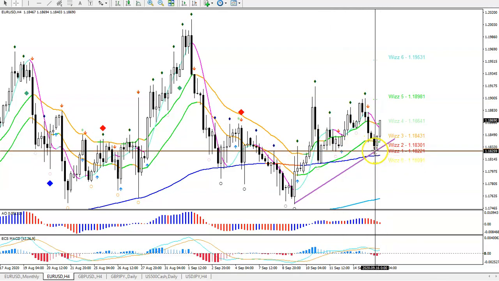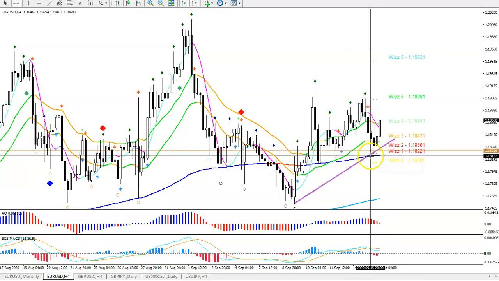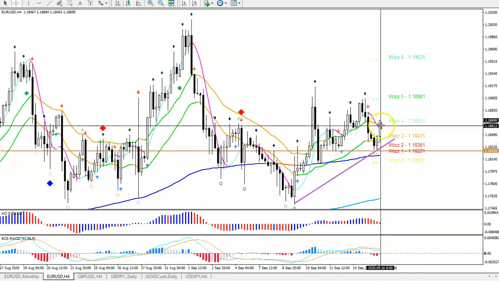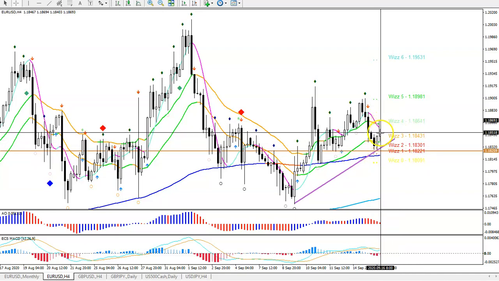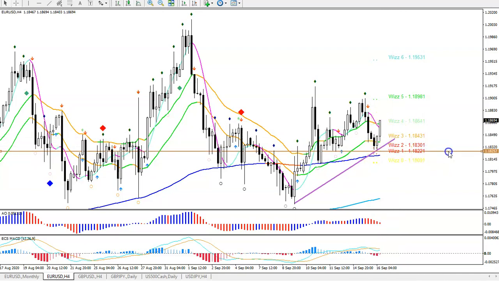Now, of course, as I said, if it breaks, this will probably turn out to be a fractal below the 20 EMA. So if it breaks through that, well, this 4-hour candle needs to close first. But once this 4-hour candle closes, then it will be a fractal here, a support fractal. And of course, if price goes through that, yes, then we should see that downside.